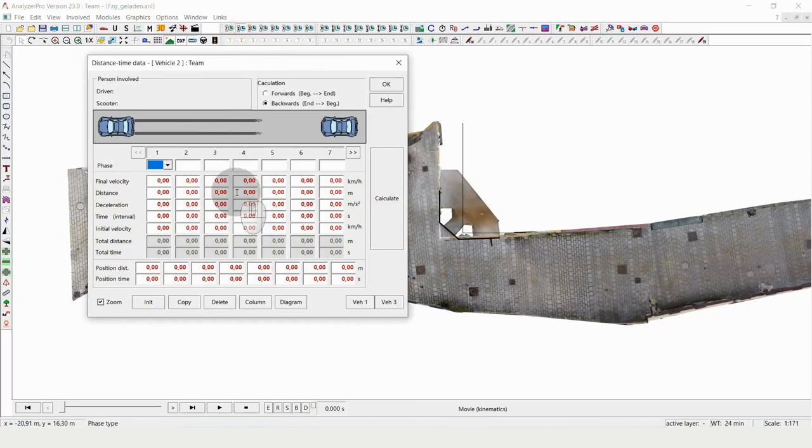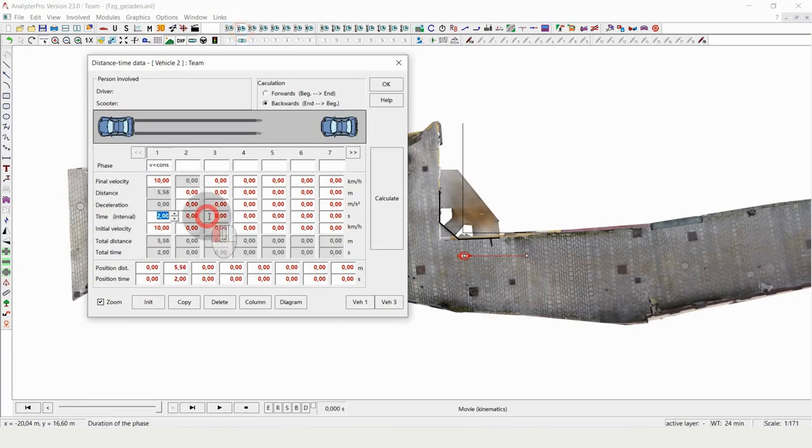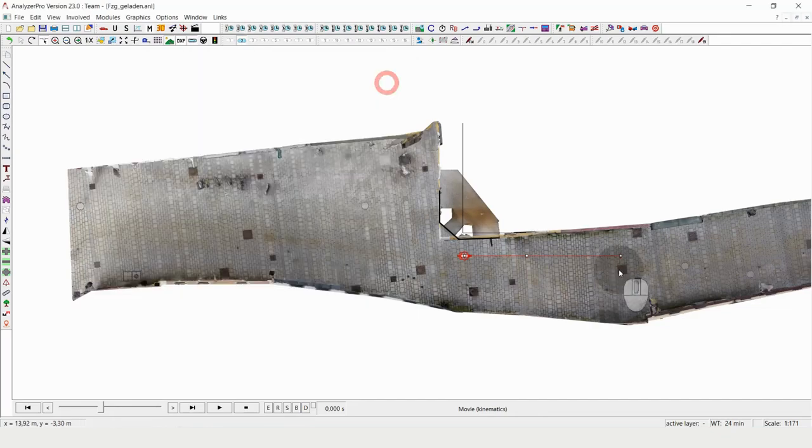So let's just swiftly give our scooter driver some movement. Let's say he goes with 10 kilometers per hour, just for sake of having him drive a little bit for 2 seconds. This is a kinematic calculation. I get him here and I got my scooter driver. Oh, probably we should let him actually go a little bit longer. Let's say 5 seconds. Okay, so we get a longer driving line.